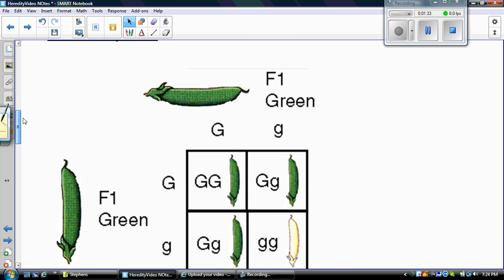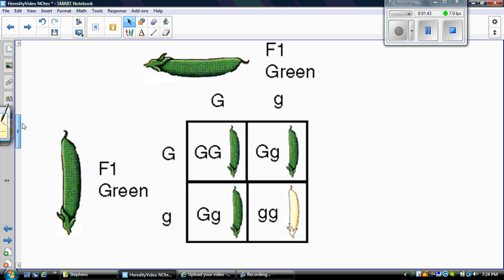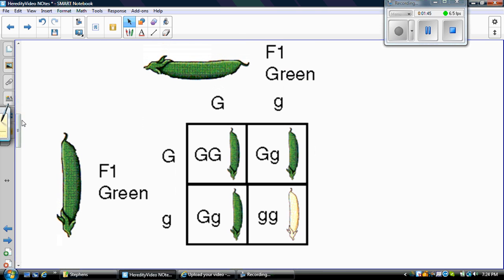Now, to determine how some traits are passed on and how some traits aren't, we use Punnett squares. Punnett squares are basically a way of mapping what percentage of genes, or traits, are going to be passed on. So what you always do is you create 4 squares, and at the top you put the alleles from mom and dad. It doesn't matter which one's which, but the allele from one parent is up here, big G, little g. The alleles from the other parent are down here. Then you match them up.